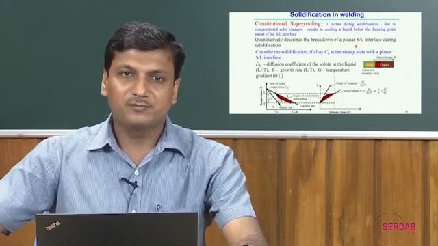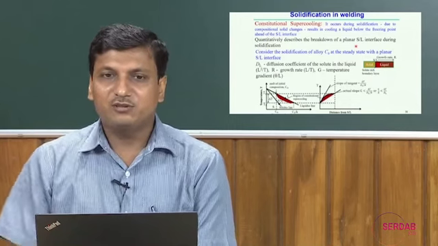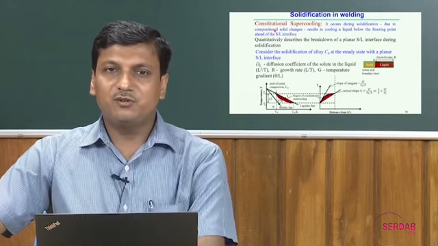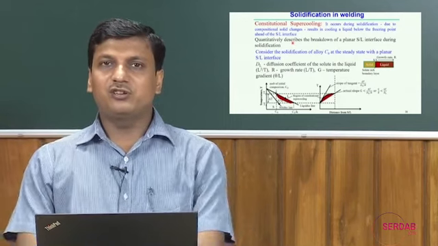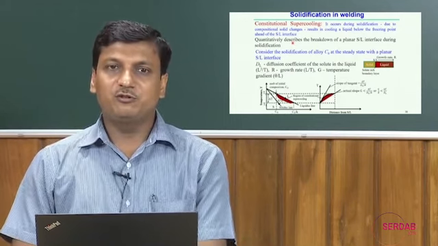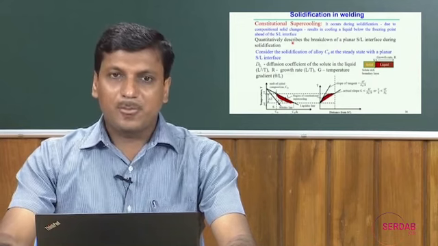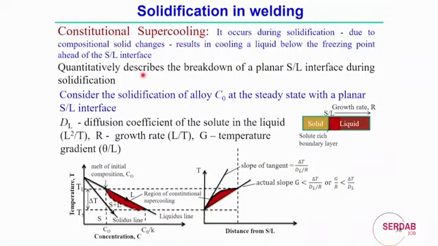Now, in much more detail, solidification in the welding process is very much specific to alloy materials, that is, solidification of not pure metal. So, we can say that in the case of alloy metal, constitutional supercooling is one of the important phenomena attached with the solidification during the welding process. So, supercooling, we have some idea, occurs during solidification when the liquid molten metal comes around the phase transformation temperature, that is, the solid to liquid phase transformation temperature.